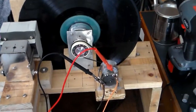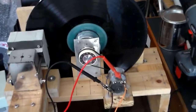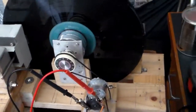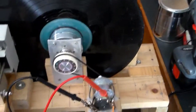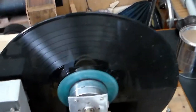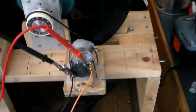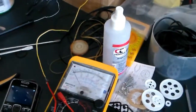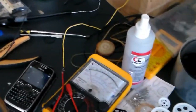Here's my latest update with my mechanical TV camera. In my last video I sorted out the motor issues and was able to drive this Nipkow disc with the high powered motor, but it was drawing too much current. It was drawing in excess of 4 amps.